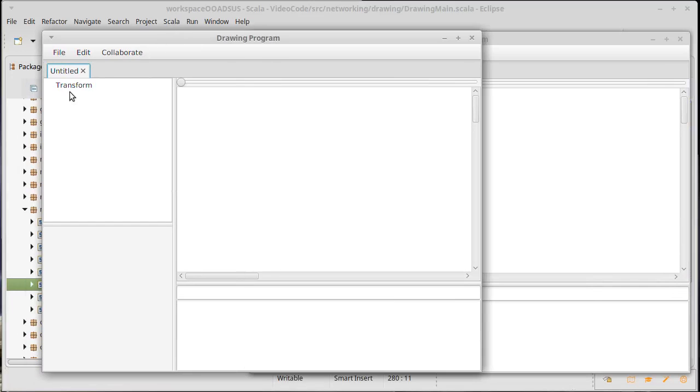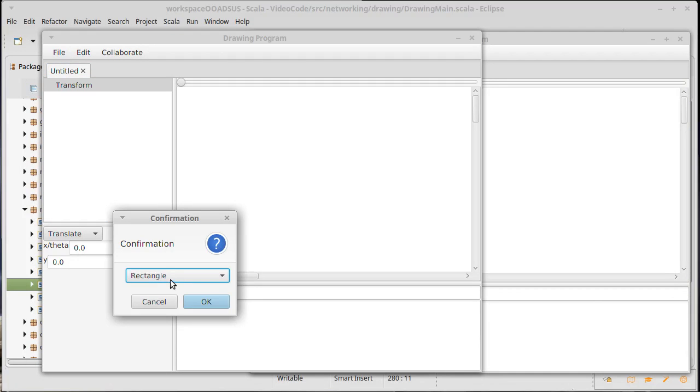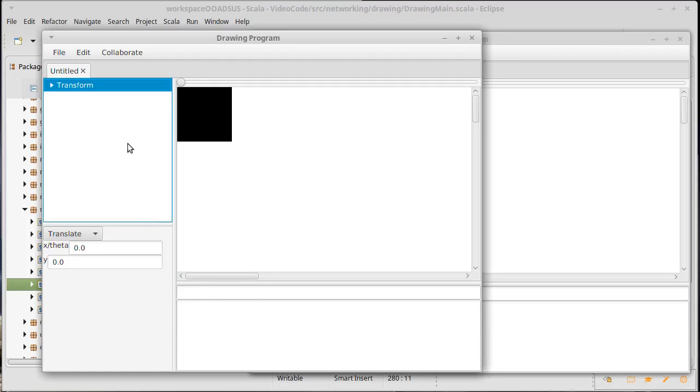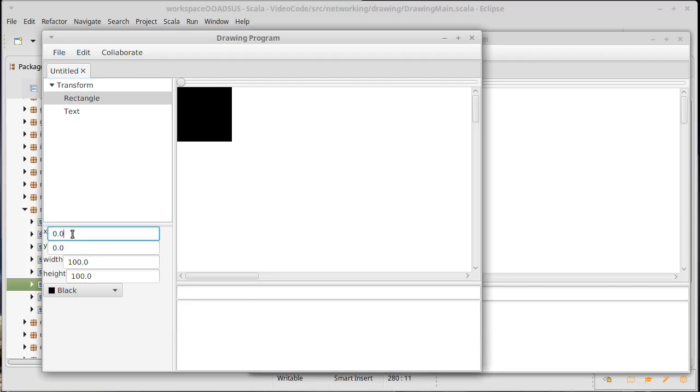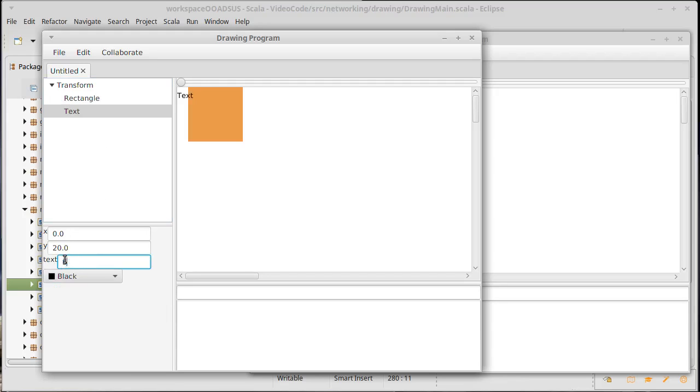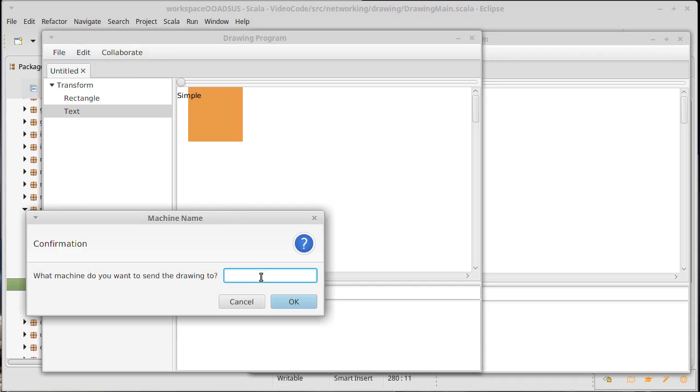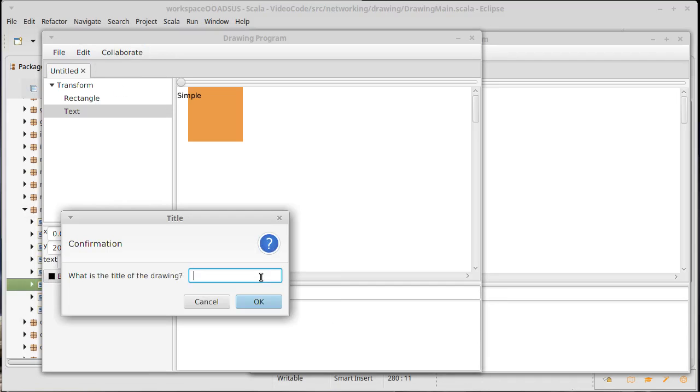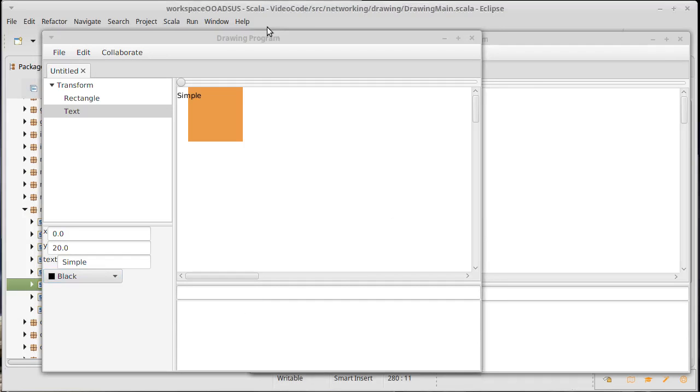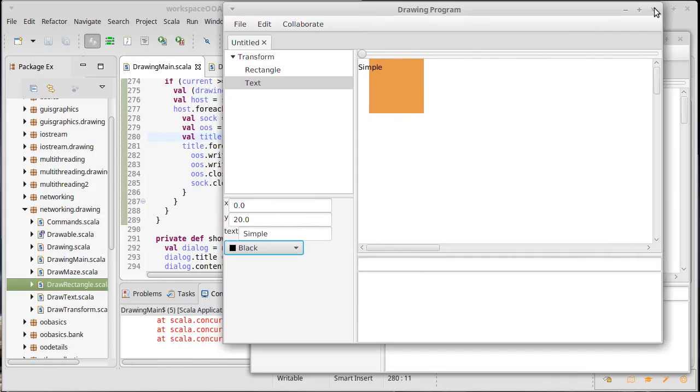On the second one, we add our stuff, a rectangle, a text, okay, collaborate, send, localhost, and simple. More red text.